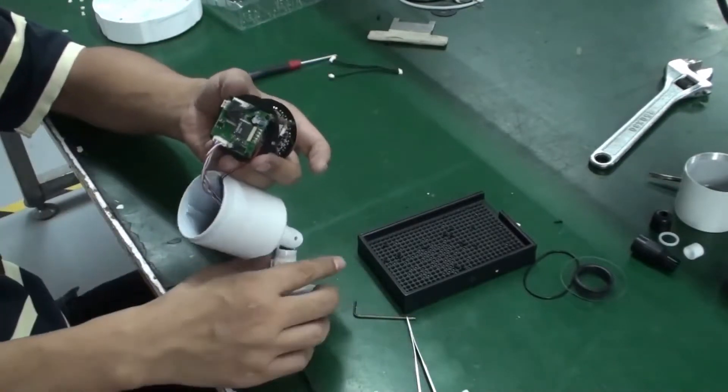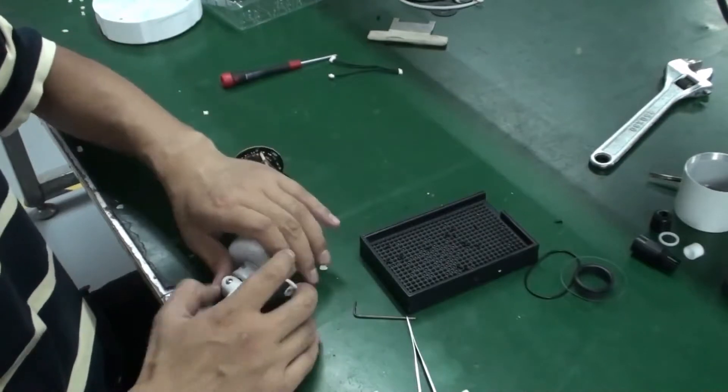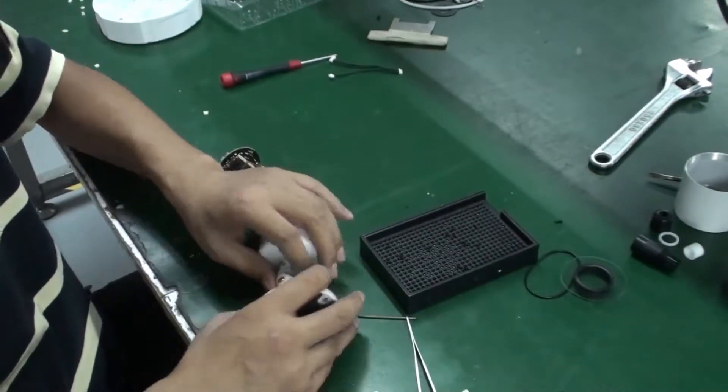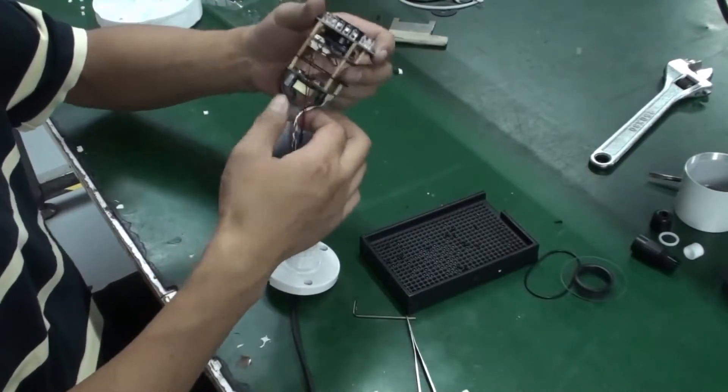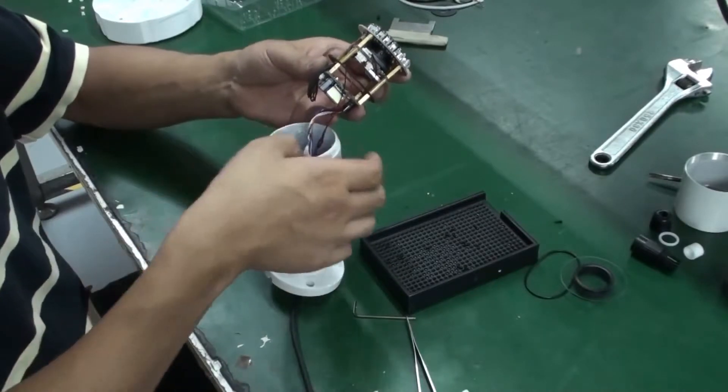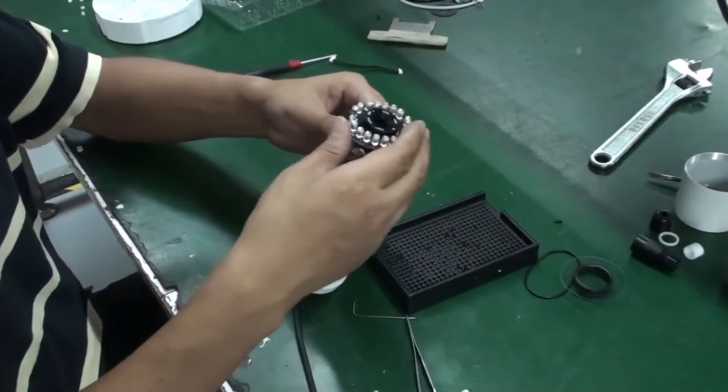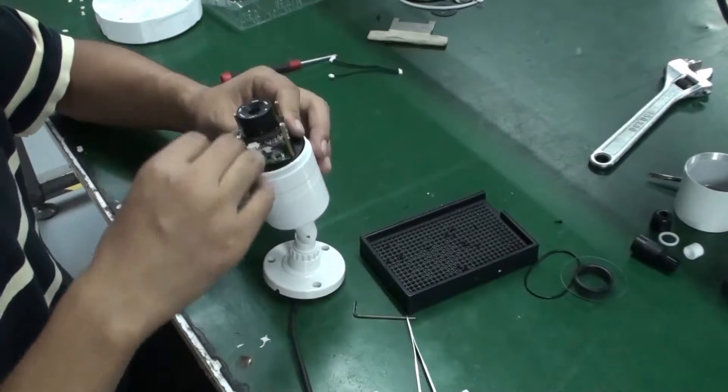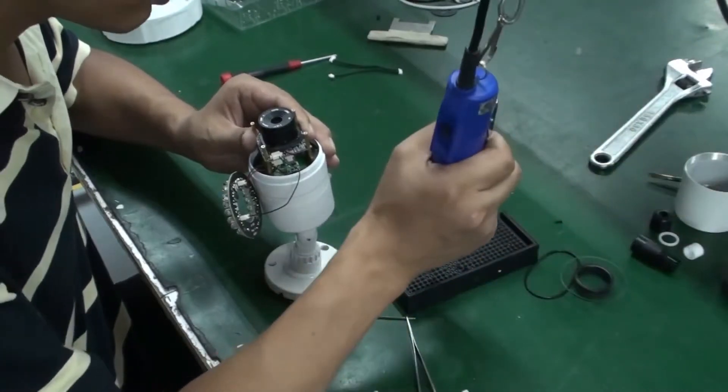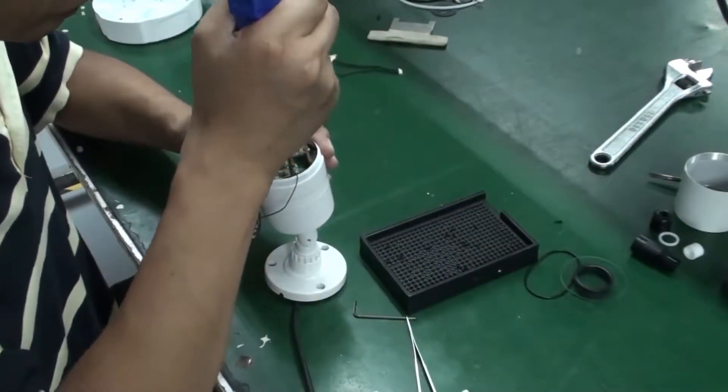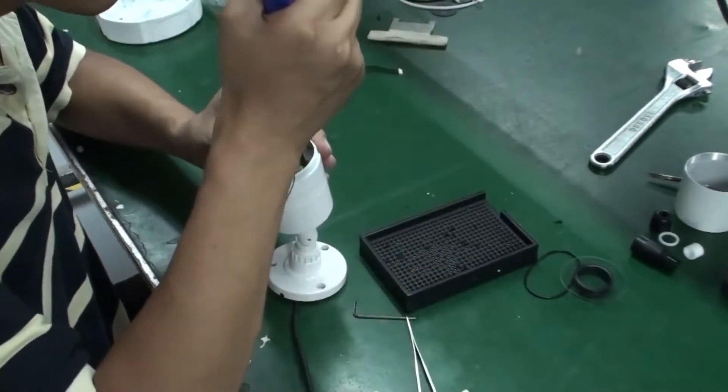This is now the final inside assembly of the actual module into the housing. You have a bit of play with the cable, and there's desiccant that's used for moisture. Typically in a temperature-controlled area, especially cameras with LEDs in this part of the world, the humidity is high so there's a lot of moisture in the atmosphere. The desiccant will take that out on the final assembly.